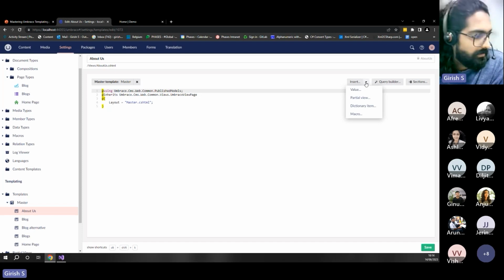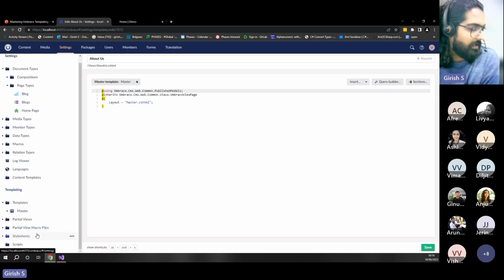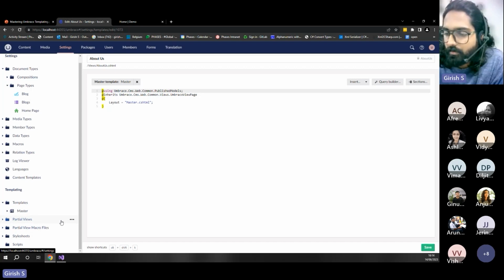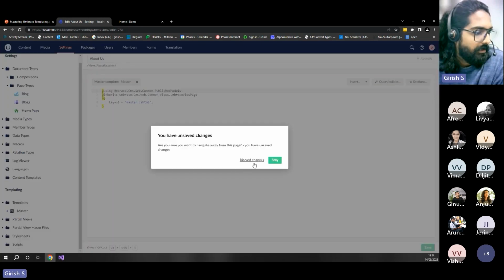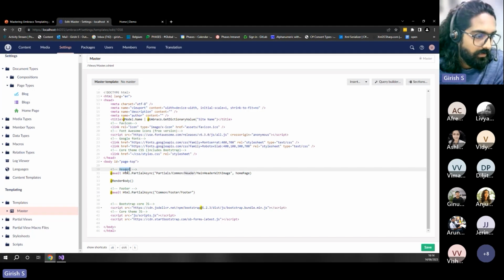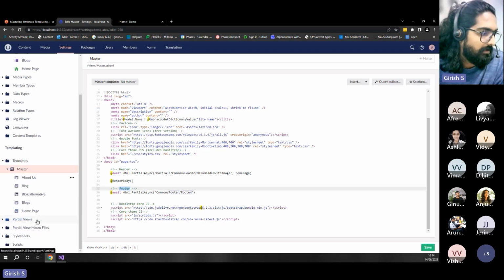We already mentioned that we have three concepts: one is view, and the other one is macro partials. These are mainly used to help the templating, to divide and make it easier to understand and to develop. For example, if you look into the master templates, you can see only the references as the paths where it's all navigating. We have a header, we have a footer. These are common for all the pages. So we added them in the master templates, and the rest of the things come under that templates.